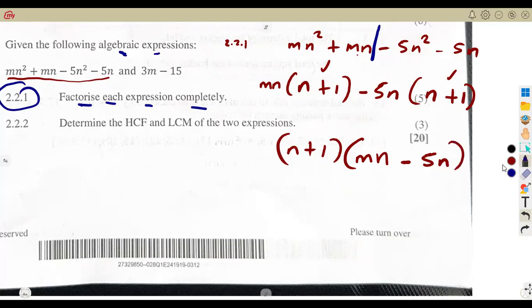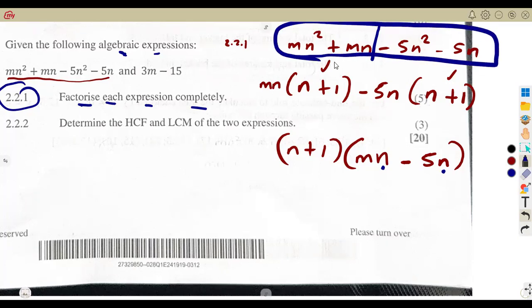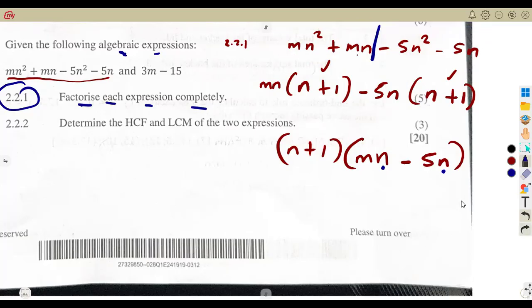Okay. Is this our final answer, guys? Can we say this is our final answer? No. Because in the second bracket, N is common. You could have factored out that N from the first place, but to avoid that confusion, guys, you can still factorize that N at the end. This N here is common in the second bracket, so we are going to take it out. You factor that N out.